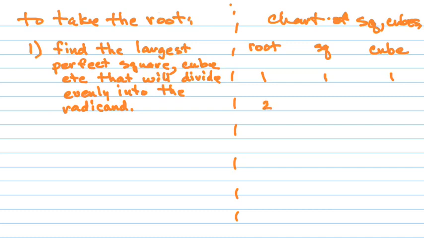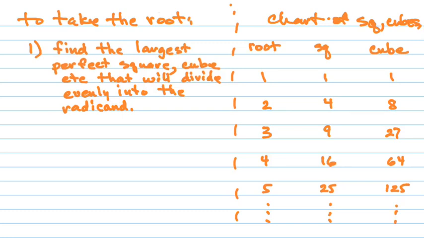So what if the root is 2? 2 times 2 is 4. Times another 2 would be 8. So the cube is 8. 3 times 3 is 9. Times another 3 is 27. So you're just multiplying the number times itself over and over again, right? 4 gives you 16 and 64. 5 is 25 and 125, right? Etc. We could play that little game all day long.